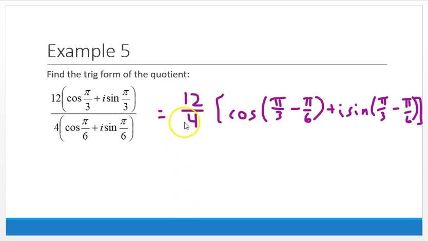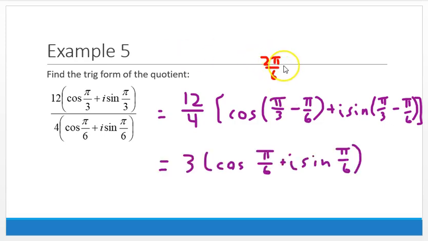So here's the setup following the instructions from the formula. I have the 12 divided by 4 from dividing my two r values, and I'll simplify that in a moment. And then my angle on top was pi over 3, and we're subtracting the angle on the bottom, pi over 6. Your angles should match. It should be the same exact thing for the cosines and the sines. So pi over 3 minus pi over 6. Now this one's in the radian mode, so when you are simplifying this, don't forget to get a common denominator for combining those two numbers.